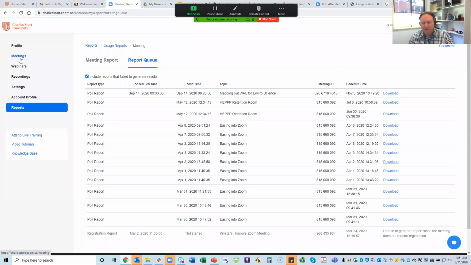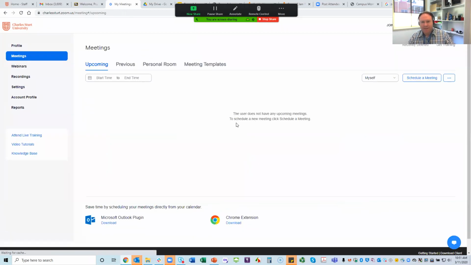The polling tool in Zoom is very easy to use. It's just not particularly functional if you're looking for anything other than multiple choice, multiple answer, quick on-the-spot type questions. It's pretty simple. I expect it to get better though. Zoom's putting a lot of money into its tool set, because of maybe its share price, I don't know, but it's hugely popular. And so they will keep developing the tool set.